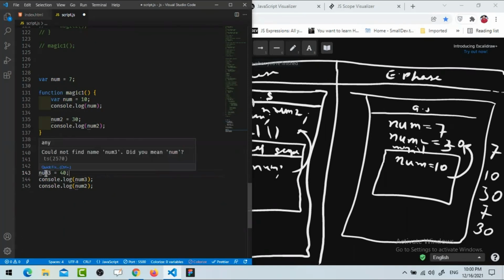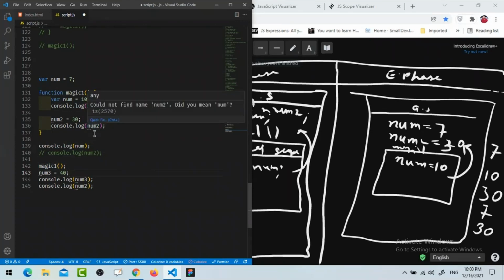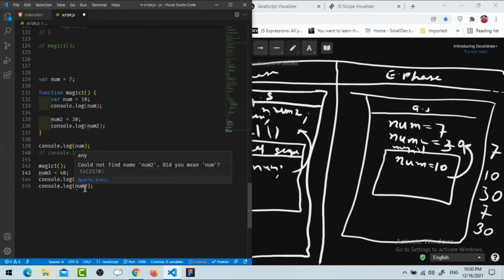So the scope manager will declare it at that time, and assign it in global scope. So it is available right now. If you print now, you will get num as 7, magic one as 10, 30, 40, and 30.